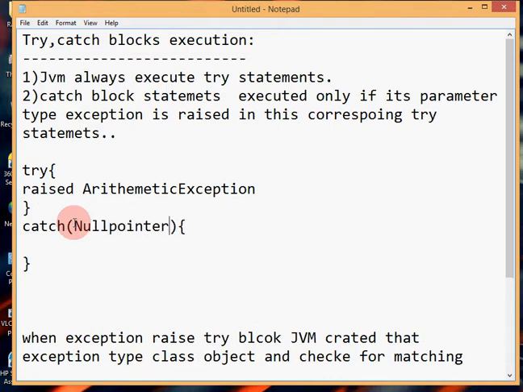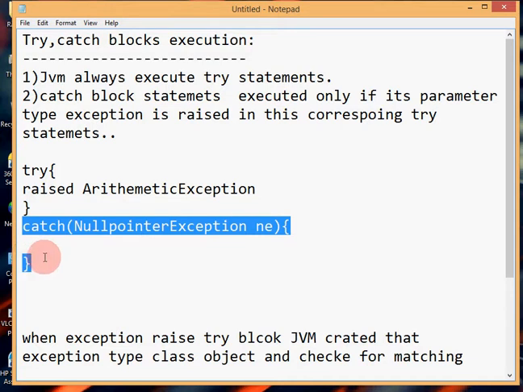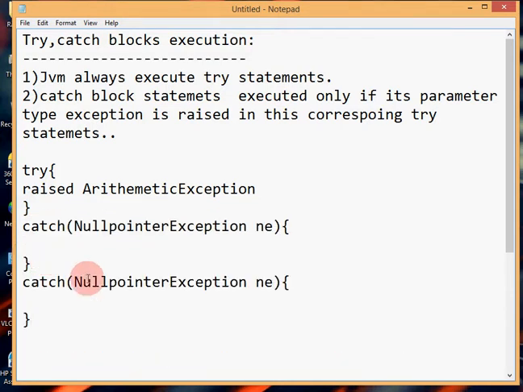Catch block one is for a null pointer exception, NE. You have another catch block for arithmetic exception, reference AE.